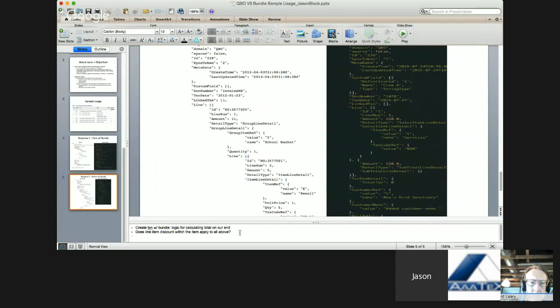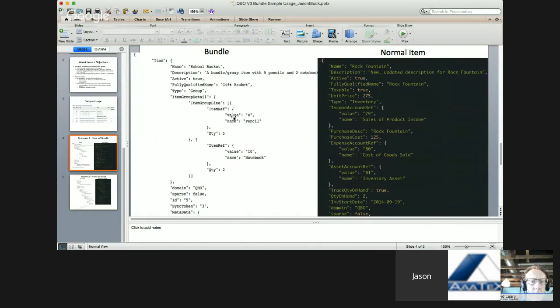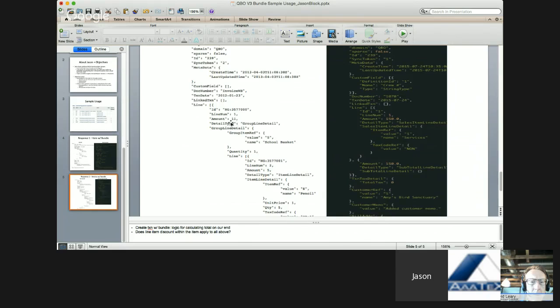Right. So you would do an item read on the bundle, and it would come back like this. It's a group item, and you can see the items within it, and the quantity. So this gives you enough information to display on a UI that these are the components. It doesn't have the unit prices here. Now, if you place this whole bundle with ID 5 onto a transaction, then we should calculate what all of these sum up to and return a response that now has the total amount like this. Does that make sense? Okay.